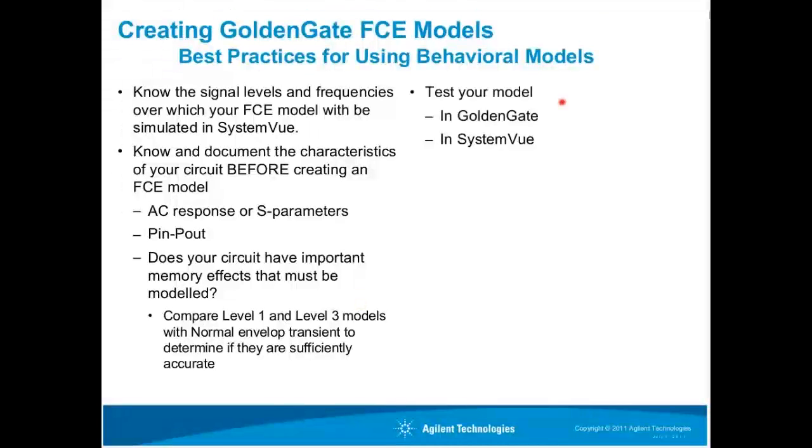Once you've built the model, you need to test it. You can test it within GoldenGate. You can run a simulation right inside of GoldenGate and see if it has the behavior that you expect. Or you can test it within SystemVue. We're not going to talk about it today, but within SystemVue you can run that model, but you also have the ability to run the transistor level view through a co-simulation. It's a good capability that allows you to do verification of your models within the system level environment.